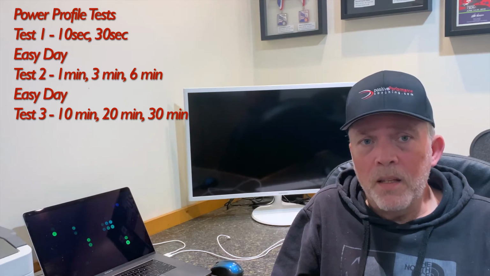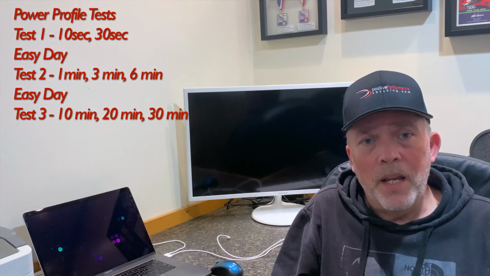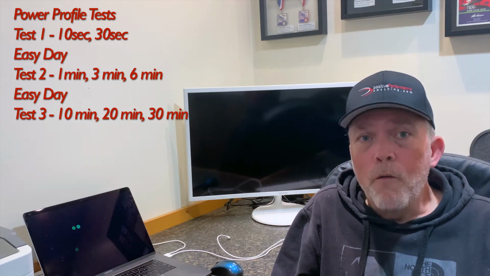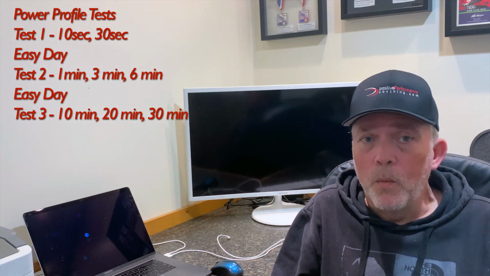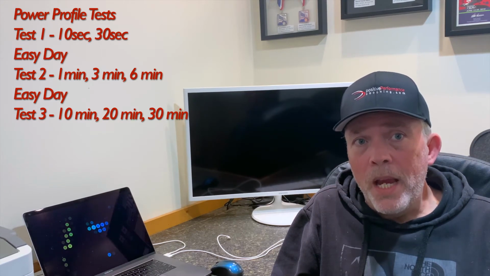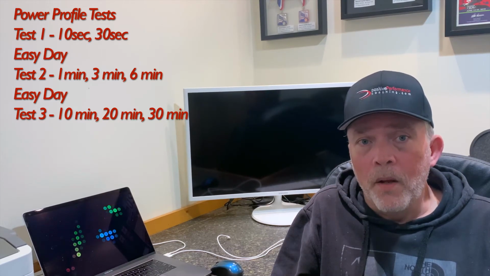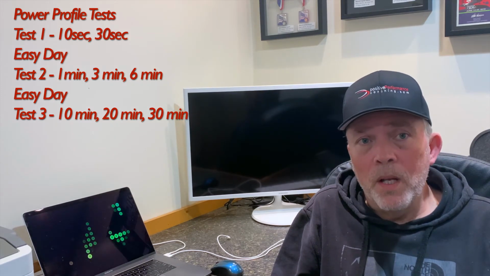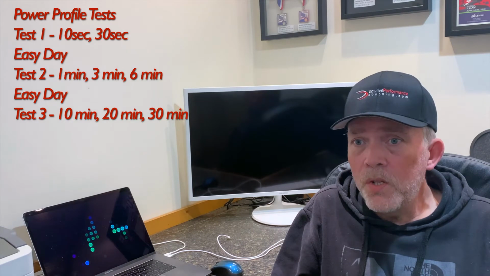But once you've gotten through the 30-second test and you've done 2 to 3 of them and you feel like you really knocked them out and you've got the cobwebs out of your legs again, you're going to rest. Remember, between each interval, fully recovered. So this could take a while. Now, the last thing that you're going to do is a 1-minute all-out effort. What does all out mean? It means that you pace it well enough that you can start strong and finish strong.